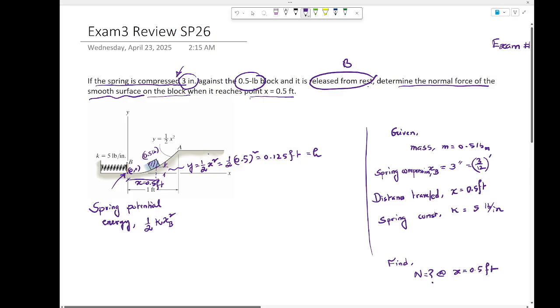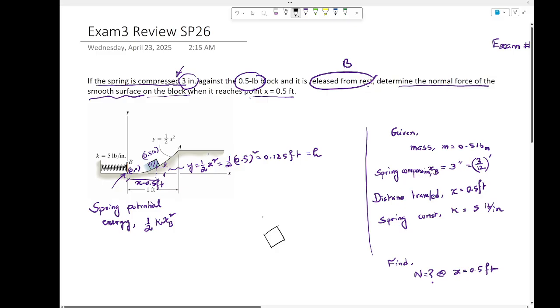And then obviously you would like to add something here, like, a free body diagram when the block is at 0.5 feet away, right, on the curve itself. So you may first, I'd say, draw the block. Okay, so you have this block like this, right? And it's on the curve.